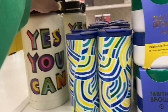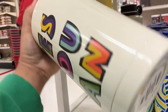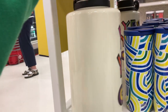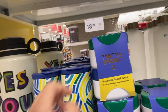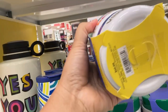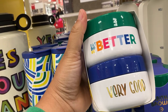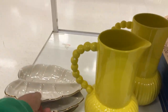This thing is huge, y'all — look at this big old water canteen. This is half a gallon and it says 'Yes You Can.' This is eighteen dollars — 64 ounces, half a gallon. They only have a few of those left here at my store. And then we have the snackable snack cups — 10.7-fluid-ounce stainless steel containers, a set of two. These are ten dollars. It says 'Eat, Do, Be Better' and 'Very Good.'